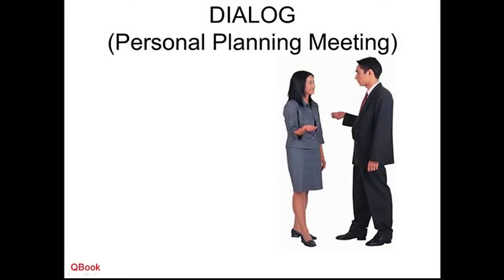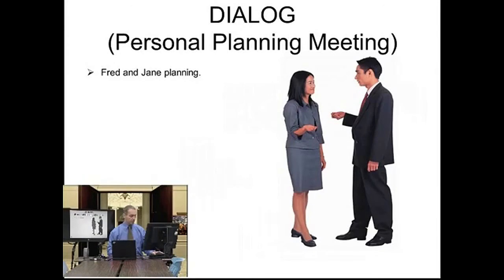Okay, we're going to jump into a little example here. Again, remember, these examples are helping us to see the most commonly used vocabulary and words, to get us into the context, and to give us a little simple example to understand the situation. So we're going to look at somebody getting ready for a meeting beforehand. Here we have Fred and Jane, and they are going to be planning for a meeting. This is a key to plan beforehand. If you don't plan, you're not going to be very successful. So let's take a look at how Fred and Jane approach this.